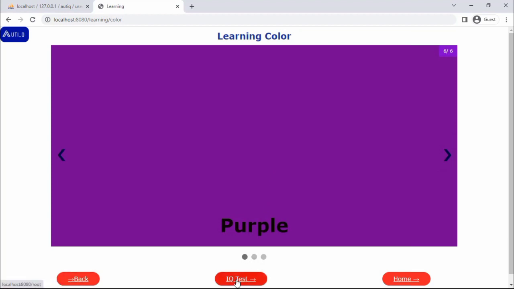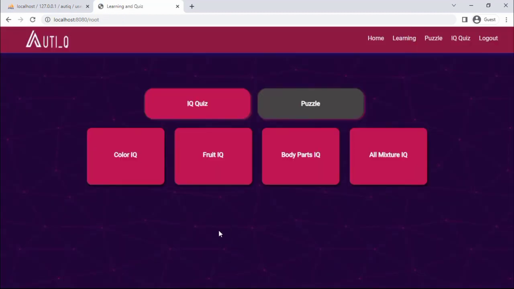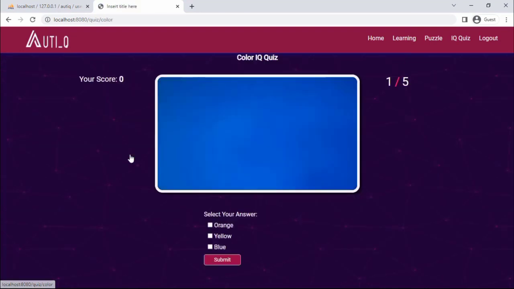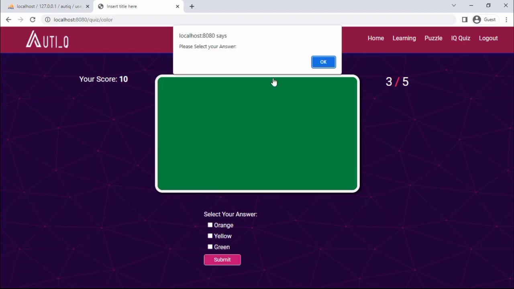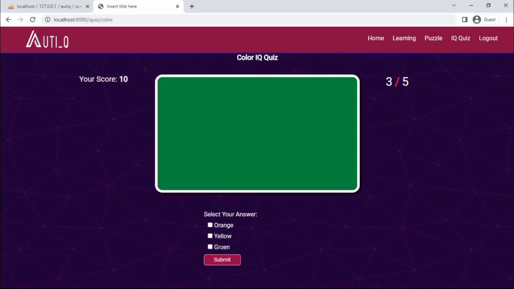Now we go to the quiz page. Here, this is our quiz page. Here after learning the color, we can attempt a quiz, and here blue submit, red submit. If we submit without any choice, it will show an error. We cannot submit without a choice.